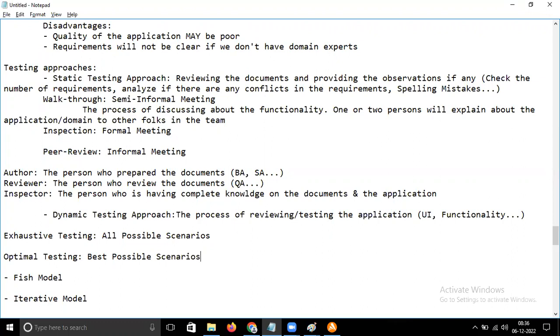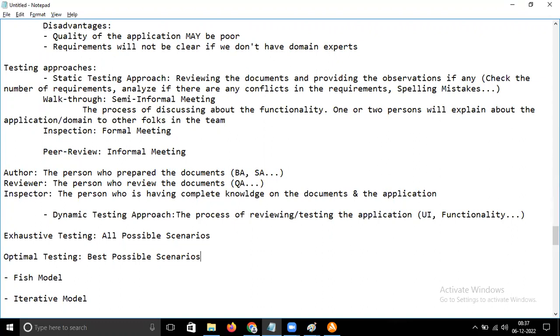Exhaustive testing, one example, sir. Any application, username in the field, sir. Username accepts only characters, alphabetics only.